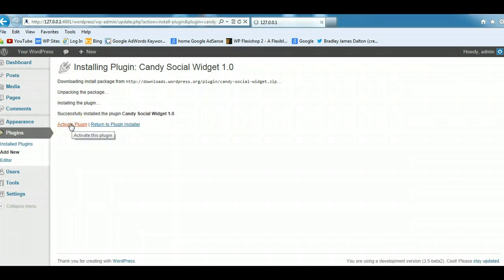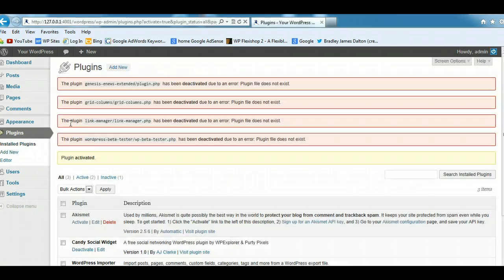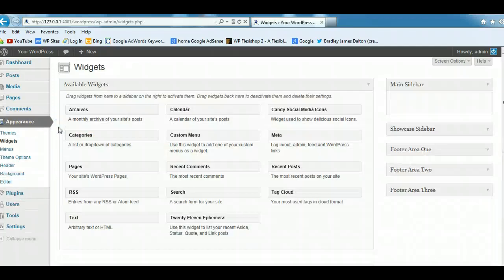Activate the plugin. And don't worry about those errors. I've just removed some plugins. Go to appearance widget area, and you'll see it's created a Candy social media icons widget.